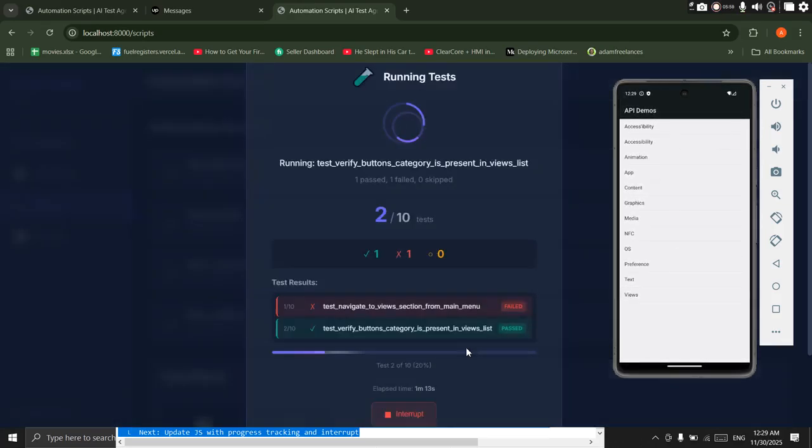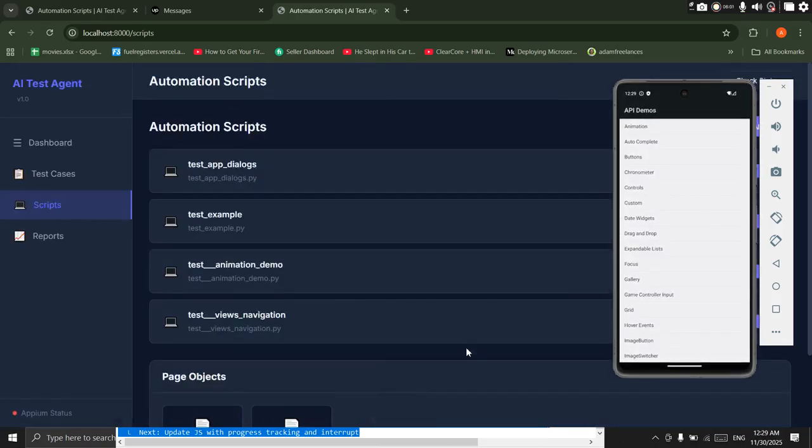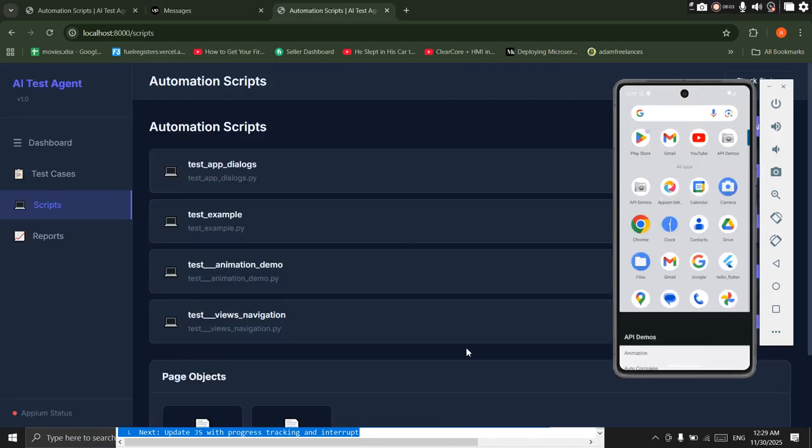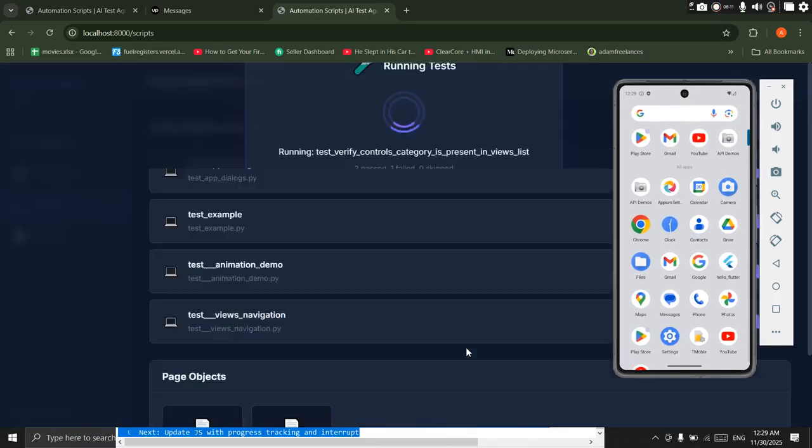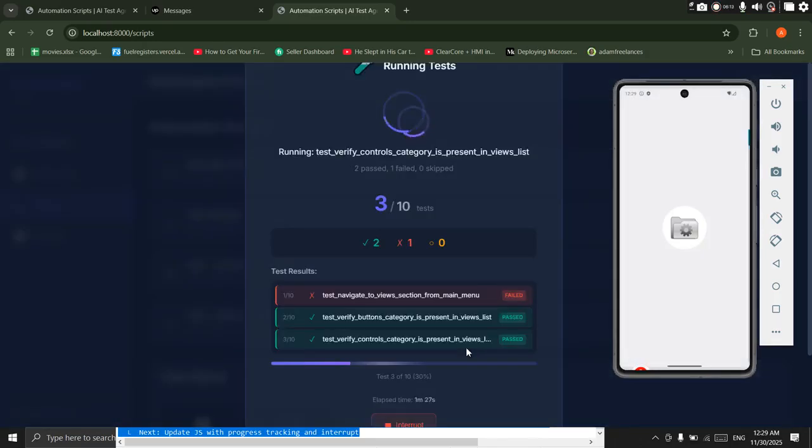And if you see, there is a second test which has passed, and a third test which has also passed. It will run like this. So we will run it in a loop.